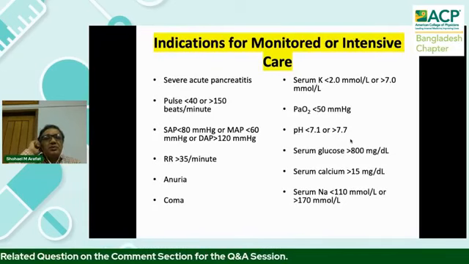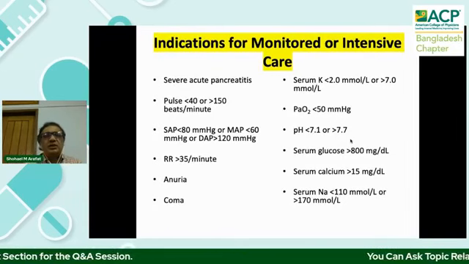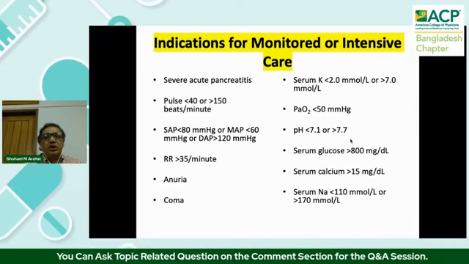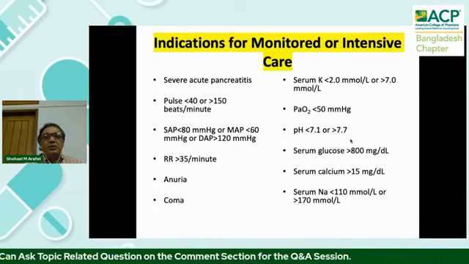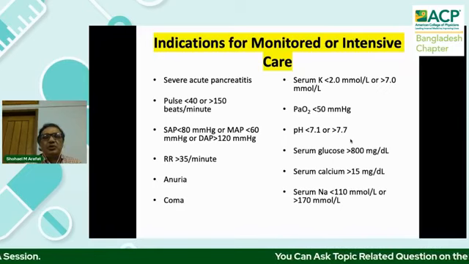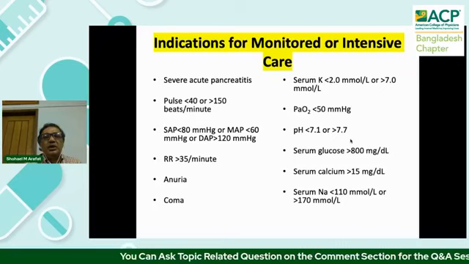So any patient with severe acute pancreatitis, leave aside the scoring, should be managed in monitored care, that is, in a good hospital, though possibly that is not possible in our country. But when the setup is available, any case of severe acute pancreatitis, meaning the pancreatic symptoms persist, severe symptoms persist for more than 48 hours or there are systemic complications, should be cared for in intensive care.